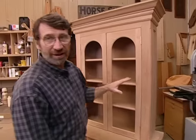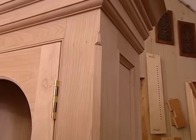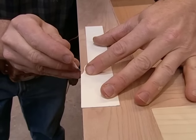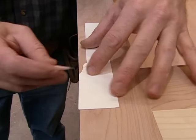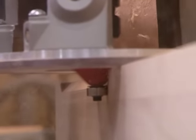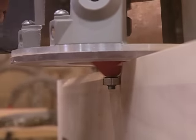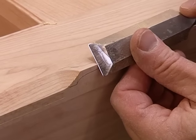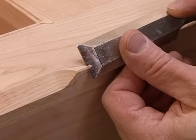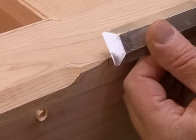While the door is set in the clamps for a while, I want to deal with this chamfer and lamb's tongue detail. I made a little template to lay out the lamb's tongue at each end point. But the first thing I'm going to do is chamfer the edge with my router, staying clear of that lamb's tongue. Now, using a sharp chisel, I'll just slowly pare away until I get it exactly the way I want it, and then sand it a bit.